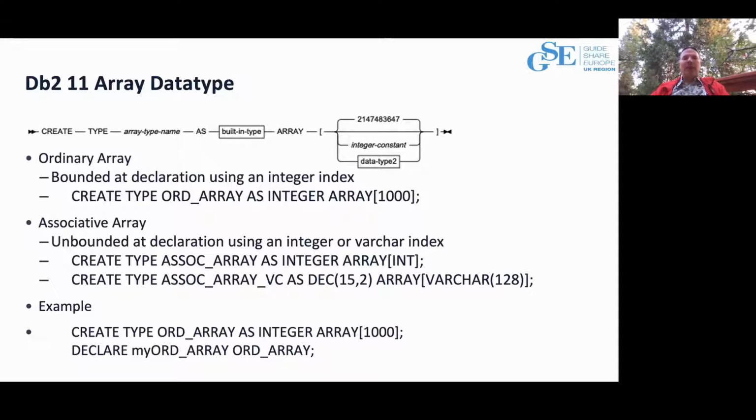And that made their usage kind of interesting if you were an SQL PL developer, but there was a big chunk of capability missing. The one other place that you could use the array data type in version 11 was the type 4 driver for JDBC. If you had the type 4 driver for JDBC, you could either call a stored procedure and pass an array in, or return an array parameter out of a stored procedure. And that's because the LUW guys had added this array data type quite some time ago, and they had added that support. So it was really just turning it on in the driver to allow that to happen.